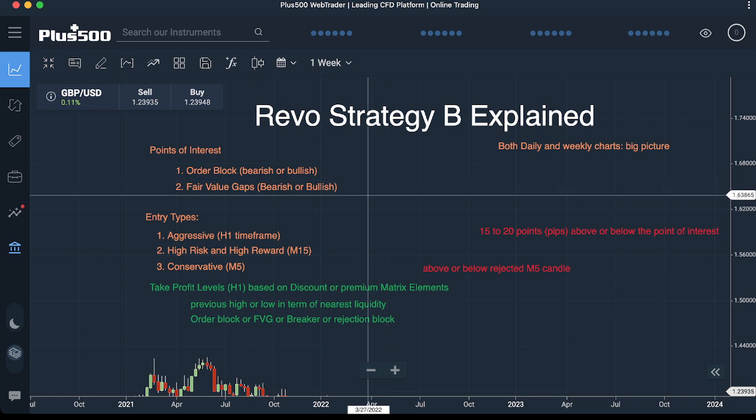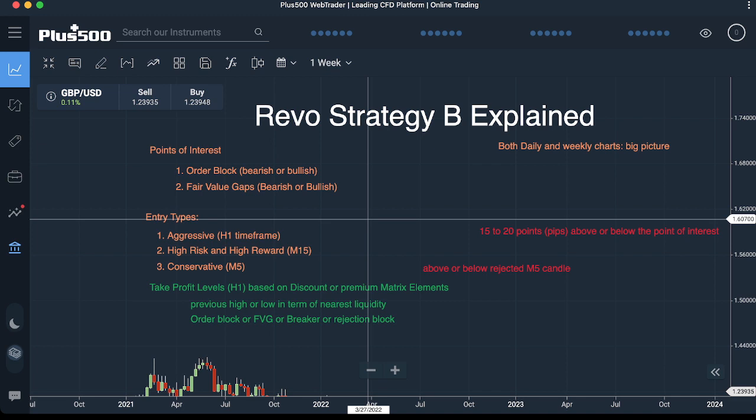Before I start part 2, which is going to be about the chart itself, as I promised, I want to tell you that the REVO system consists of three strategies: strategy A, B, C, and in this series I'm going to discuss strategy B only, and gradually we will discuss the other two strategies and also the rules which are going to be set for the REVO system.